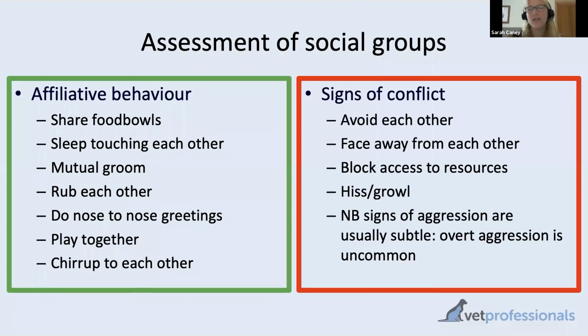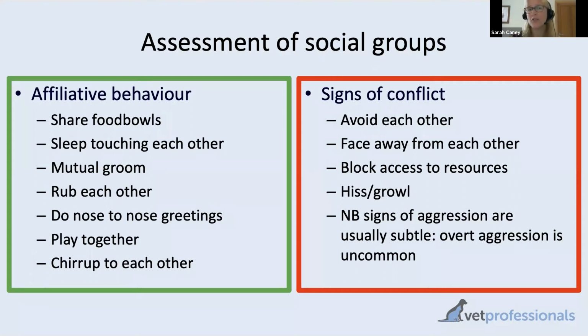On the other hand, we have situations where, of course, cats don't get on. And a key take-home message is that often, if cats don't like each other, it's not very obvious. They're not going to fight with each other every day, because fighting is potentially going to hurt them and expend a lot of energy. So they're going to find ways of dealing with it. That might be just avoiding each other. So if one cat can be upstairs most of the time and one is downstairs most of the time, or they can work out which times of day they're in which areas, then they'll do that.